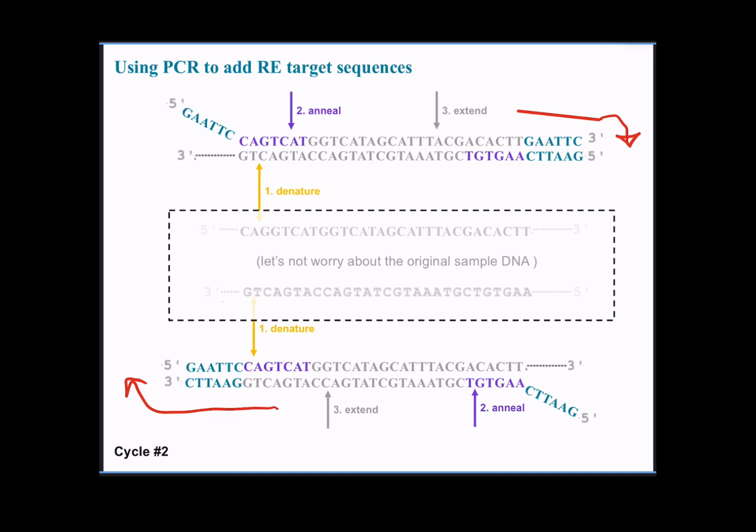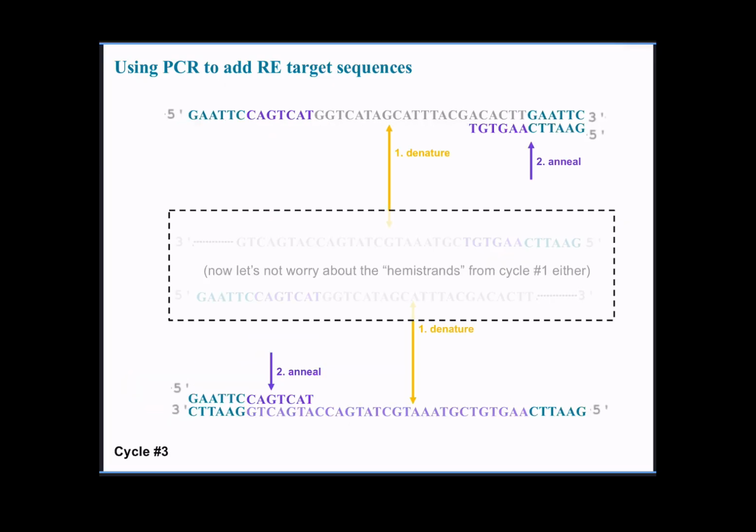And like when we were using PCR to introduce a point mutation in a sequence of interest, from there on, PCR will continue copying these sequences. This time it's not one wrong nucleotide. It's a whole collection of 6 of them, but it will continue to copy them because obviously PCR doesn't know that we introduced that there. So from cycle 3 and onwards, there's going to be full annealing of the primer with the RE site included. And from there on, with each cycle of extension, there's going to be a copying of the RE site into the amplicon.